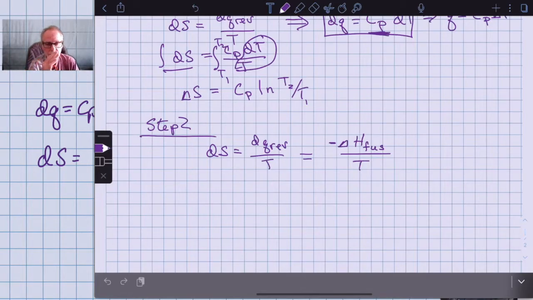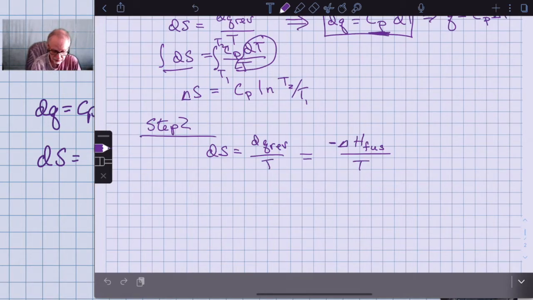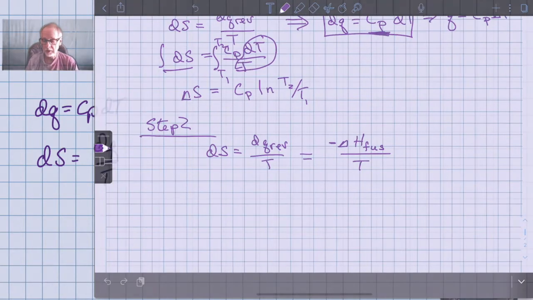Going from a less condensed phase to a more condensed phase is always going to release heat, so it is going to be exothermic. And so the values tabulated are positive, but we need to make sure we're using the exothermic value in this particular calculation. So I just need to put a negative sign in front of that. And so in this case we're going to need to look up the enthalpy of fusion.